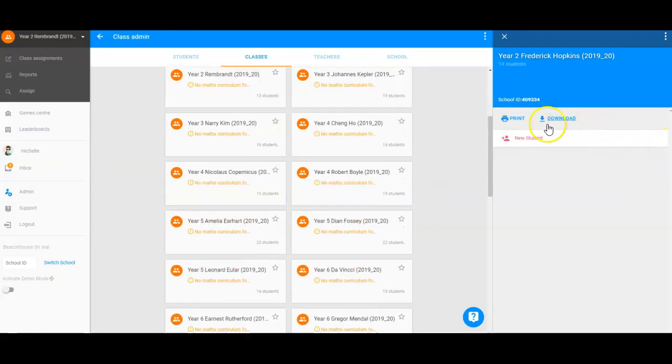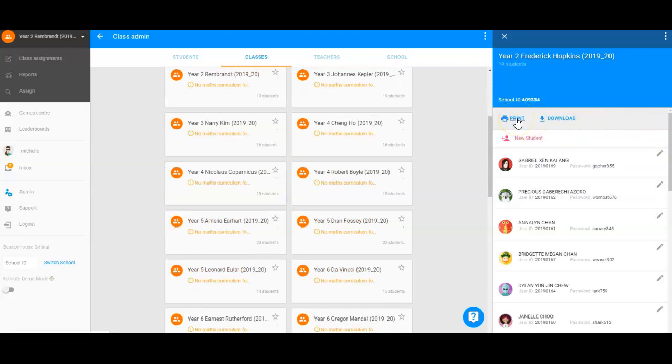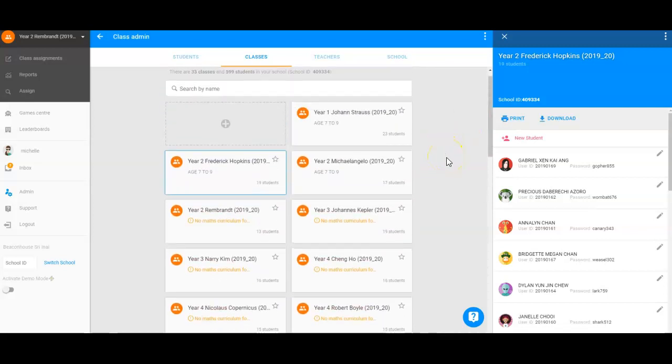Now, as far as your student logins are concerned, you can go into the admin, select the class that you're working with and simply click print all logins. If you haven't actually received your logins, please let us know so that we can have it set up for you beforehand. It's really important that your students have their own logins before the competition starts, just so that they are off to a smooth start.